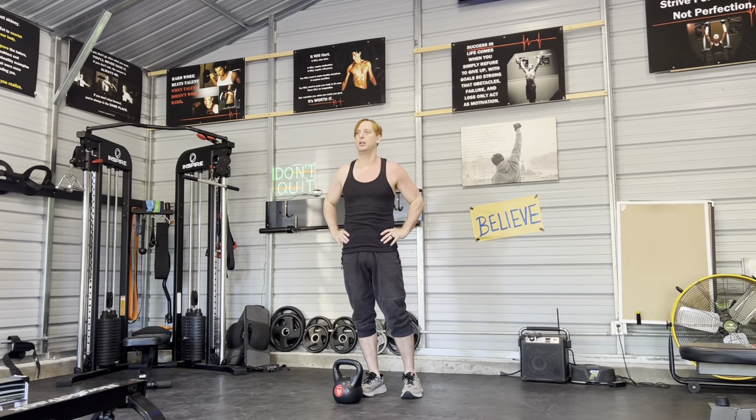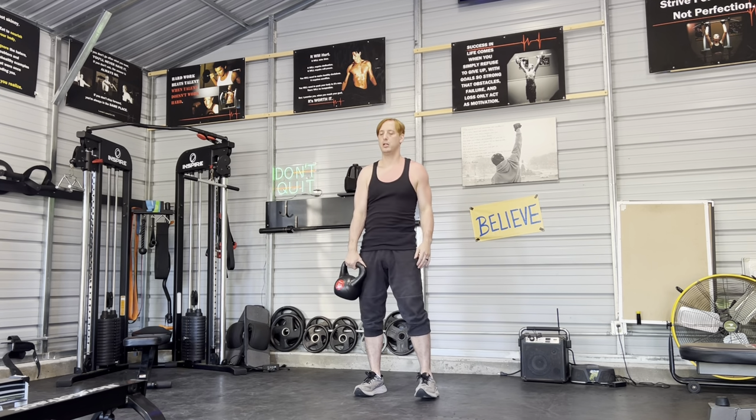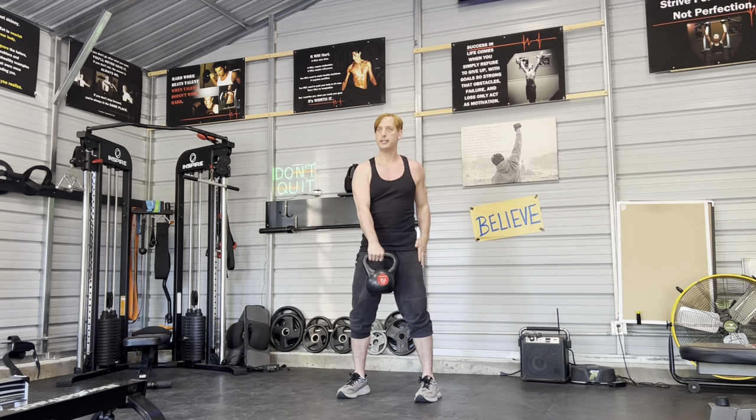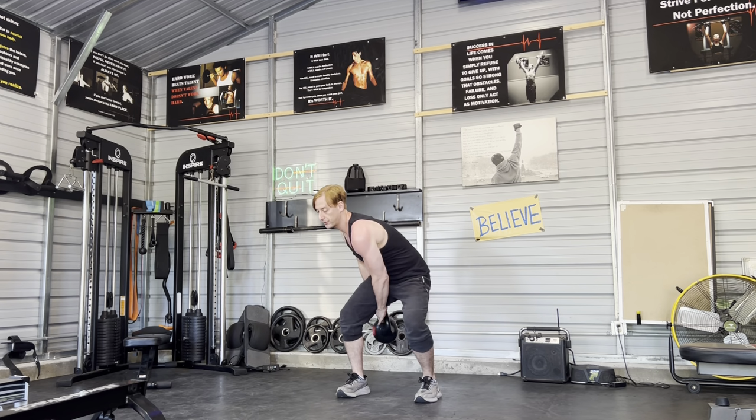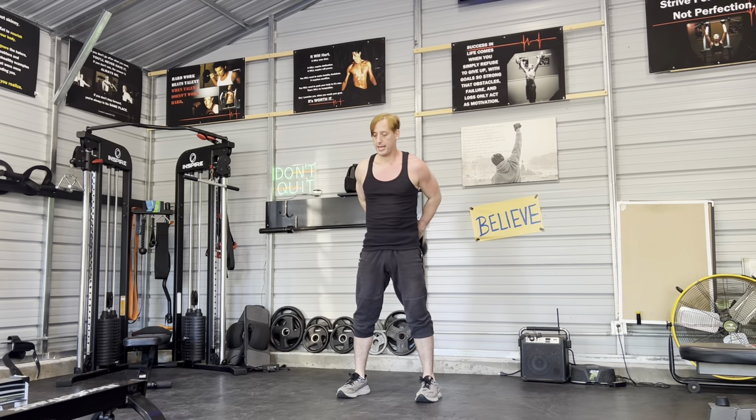Exhale. Squat stance, soft knees, behind the back, half squat pass, snap it up, full squat. Behind the back, through the legs, half squat, full squat.